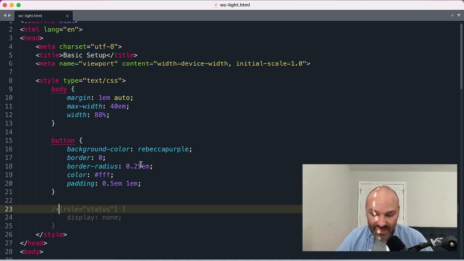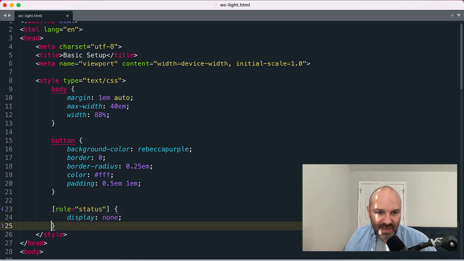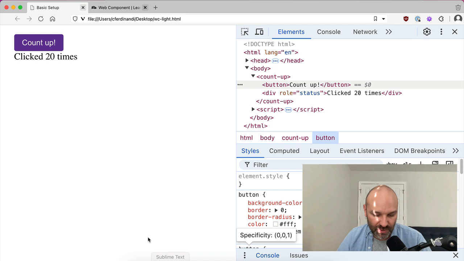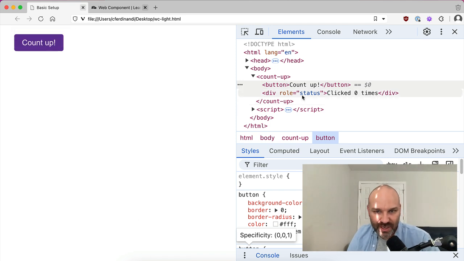The problem with this is someone can also break our code in unintended ways. So for example, and I don't know why anybody would do this, but let's imagine someone set role equals status to display none. Maybe they had some other widget they'd created. They wanted to hide those things until some other class was added. They didn't realize this was being used elsewhere in a web component somewhere because they couldn't see that code. So now when I load this page, the element is still there. The web component is still working. It's still updating that content, but the user can't see it and it won't get announced to screen reader users either.